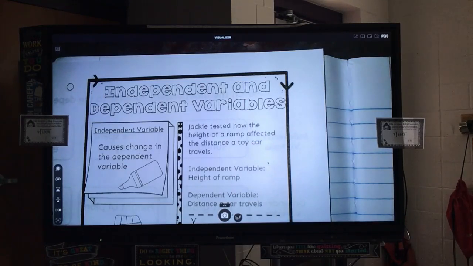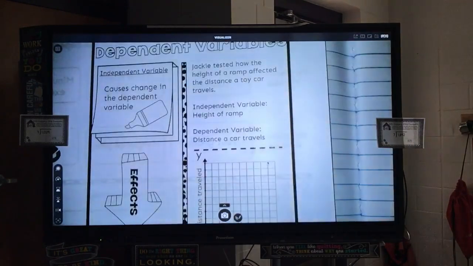So that's kind of what you're thinking about when you're talking about independent and dependent variables. The independent variable doesn't need anything. The dependent variable depends on the independent variable. For example, your parents are the independent variables and you guys are the dependent variables. You depend on your parents for rides, for money, for clothes, for help, for whatever. Okay? Alright, so this is just a little bit of information on the front side, and then we're going to take our notes and whatnot on the inside.